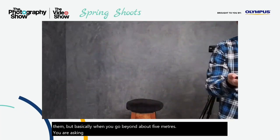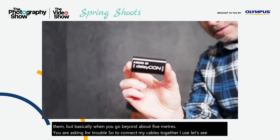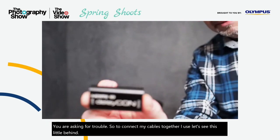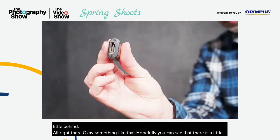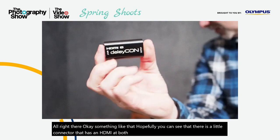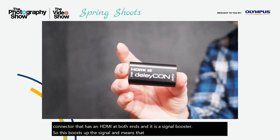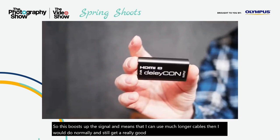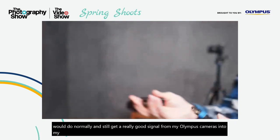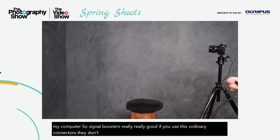So to connect my cables together, I use, let's see, this, a little behind, around about there. Okay, something like that. Hopefully you can see that. That is a little connector that has an HDMI at both ends, and it is a signal booster. This boosts up the signal and means that I can use much longer cables than I would normally and still get a really good signal from my Olympus cameras into my computer. Signal boosters, really, really good. If you use just ordinary connectors, they don't always work. There's an input and an output, so I have to make sure I get these around the right way.